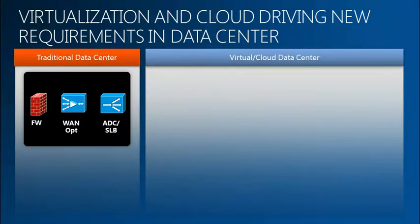So, Joseph, do you want to take the question? Joseph, can you repeat the question? I believe, if I rephrase the question, we are publishing the port profile, and SCVMM has a concept of logical networks, and in the host, how do these two correlate and how are things done? What is the relation between the port profile and the logical network, and how does it translate into provisioning the port?